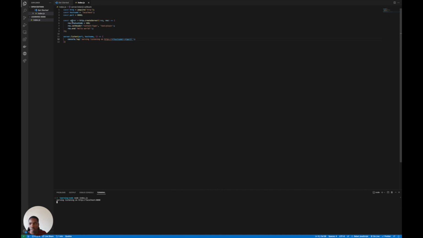So, for example, the server allows us to listen to a request and send out a response. A server basically does two things here. It listens to a request and sends out the response based on the type of request that comes in. So, this is basically a basic representation of a server, using code.